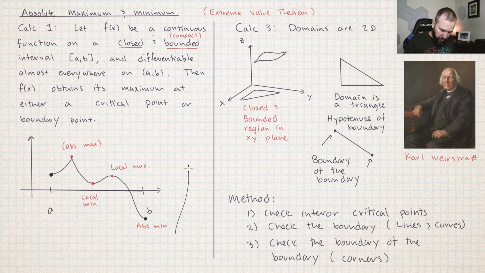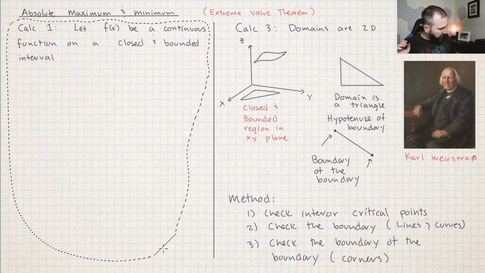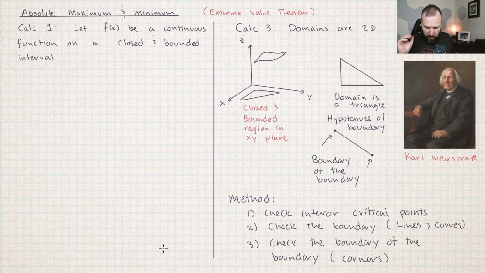The method that you used to find absolute extrema: if you're looking for extreme values, what you need to do is check the critical points that are on the interior, and check the boundary. In this example that I've done here, there are going to be 3 boundaries, right? These 3 lines. And then you're also going to need to check any corners of the boundary, any places where the boundary is not differentiable. In this example, that would be these 3 red dots here.